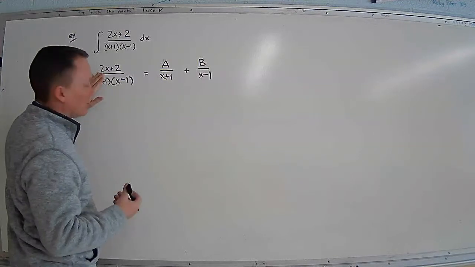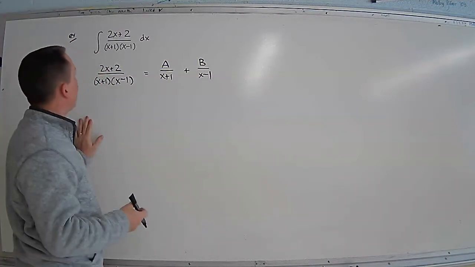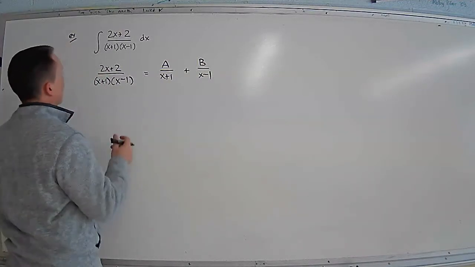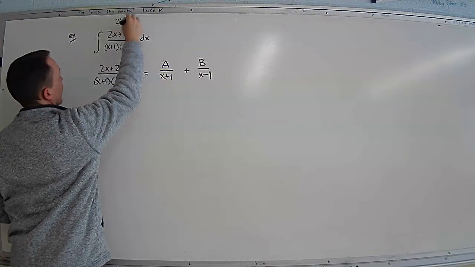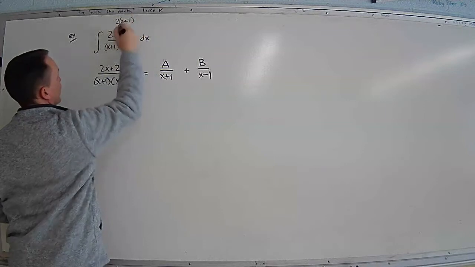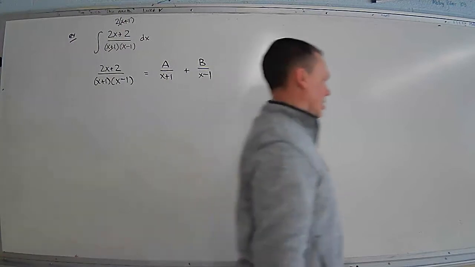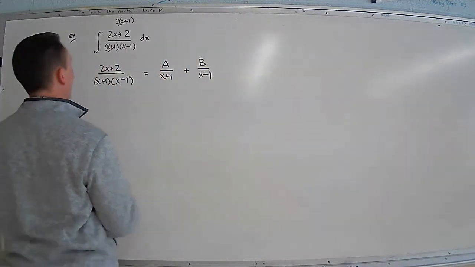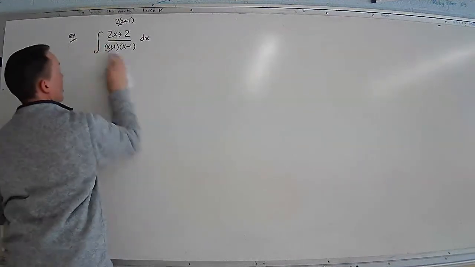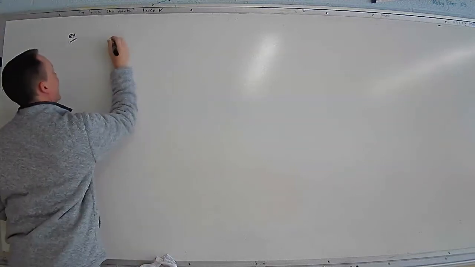Okay, let me show you what happened. I made this problem up on the spot, and something crazy happened. If I factor out a 2, I get x plus 1, and that's going to cancel that. So we don't even need the partial fraction decomposition. Let's start over and make up a new problem. So look for simplifying before you do the problem, always.